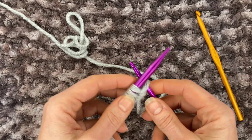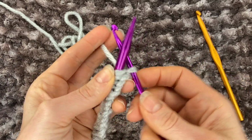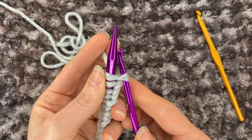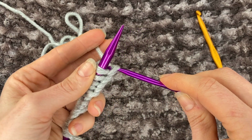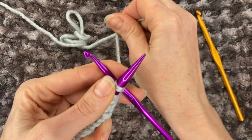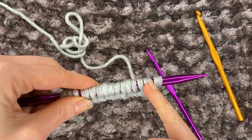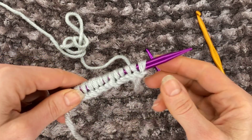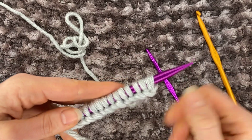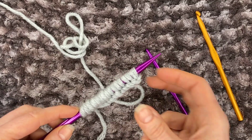So make sure your very last one, you have this loop down here. Instead of pulling it up big, it's down small. Yarn over, draw a loop through, and park that up here. Tighten down. See, now it sits at the same angle as all the others, and this corner in your fabric is going to look and feel nice. Okay, let's move on to the stretchy.